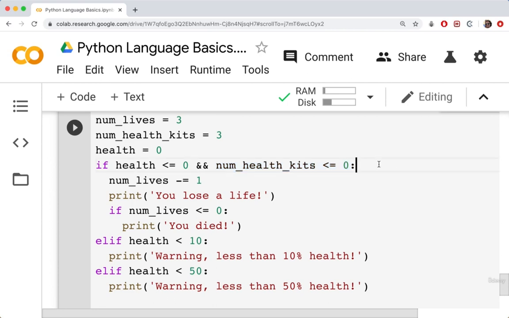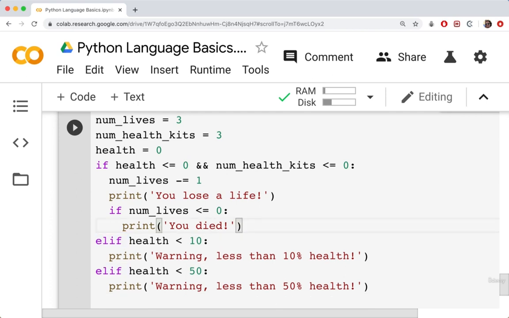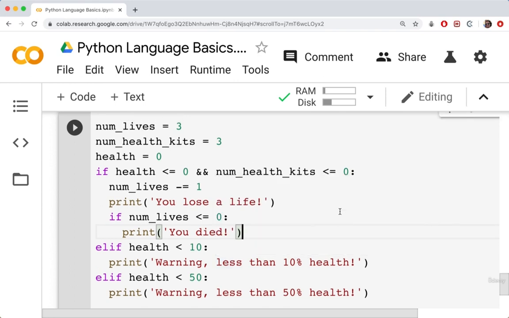We haven't included the logic to heal ourselves back up, but you could definitely put that within this if statement, or you could create another case. So basically say if health is less than or equal to 0 and number of health kits is less than or equal to 0, or you could have an elif: health is less than or equal to 0, and number of health kits is greater than 0. Okay, and then you could have the logic in there. We're actually going to skip that. Like I said, this is really just supposed to be a simple example. We're not actually building the game and implementing real logic, but this is something like how a simple game might go.